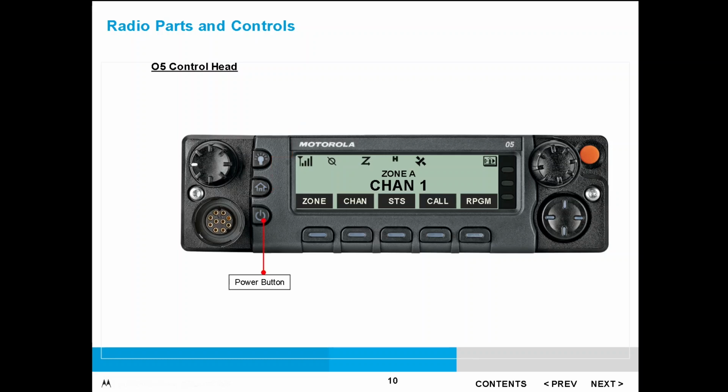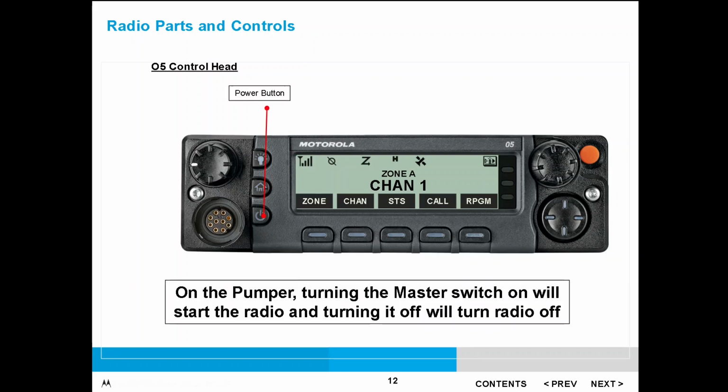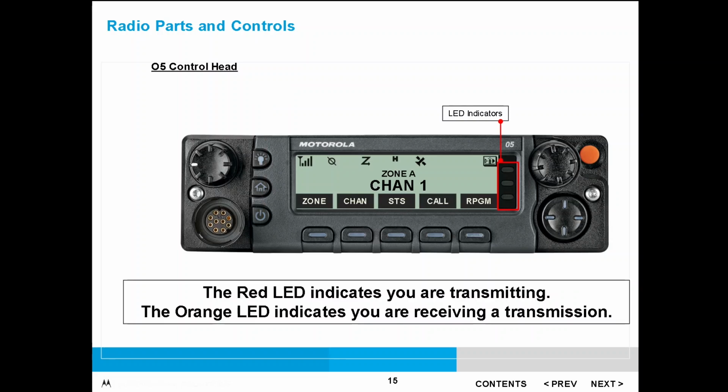This is the power button, however, the radio will automatically turn on or off. Turning on the master battery switch on our pumper will turn on the radio. Turning the master battery switch off will turn the radio off. The radio will automatically turn on when brush 1 is started and will turn off when you turn brush 1 off. Here the LED will light to show red for transmit and yellow for receive.